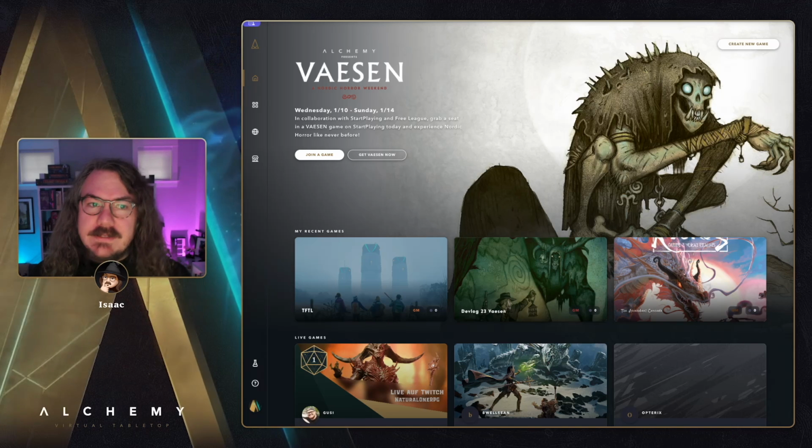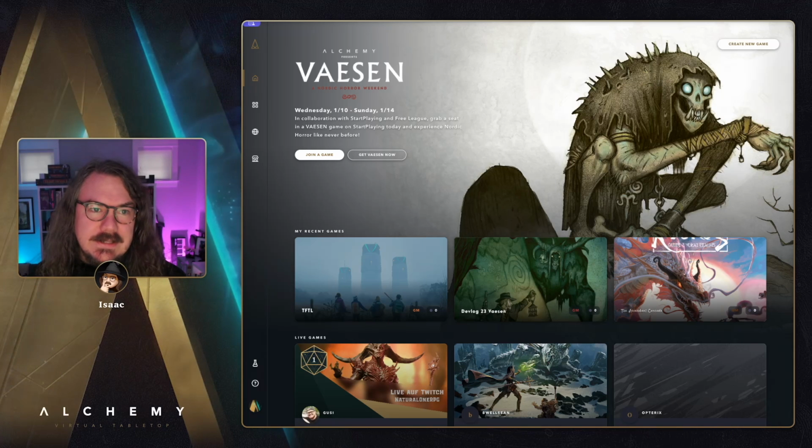We've got Vaesen on the marketplace. As you can see, the Nordic Horror Weekend is happening right now. It's very exciting. Partnership with Start Playing Games there. We've also got a Coriolis preview live for Kickstarter backers, and Wave 5 of the Kickstarter delivery is done. Kickstarter backers should have everything now, and I'll go through what that means towards the end of this video.